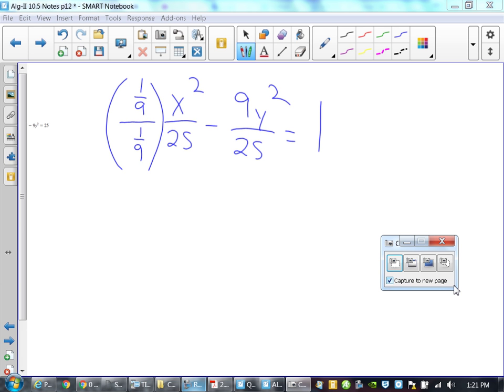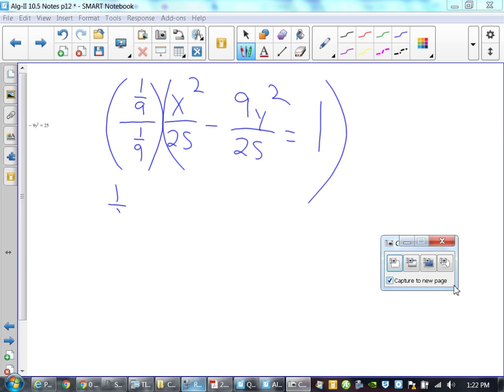So what's happening here, this is one of the weird cases. This is about as goofy as conics get, aside from shifting and all that kind of stuff. But what happens sometimes within a conic section, you have to eliminate a constant that's in the numerator. In order to eliminate the constant that's in the numerator, you're going to want to multiply by whatever that numerator is, its reciprocal over itself. Because what's 1/9 divided by 1/9? It's 1. So what I'm going to do then is I'm going to multiply this to everything. And I'm going to show you how this works longhand first.